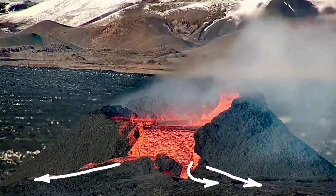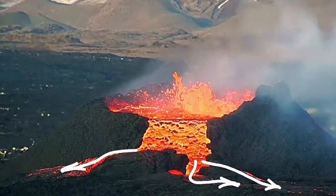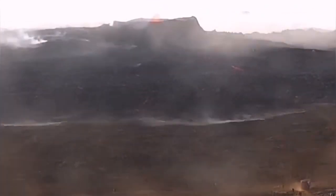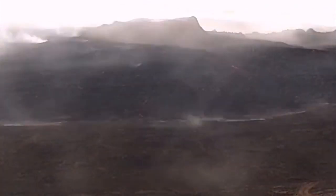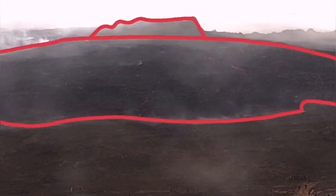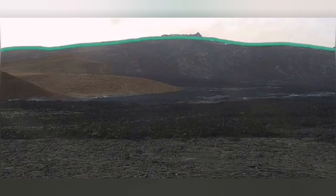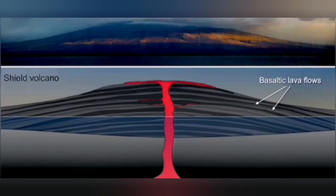We are seeing the lava flowing laterally away from the usual canal that the lava had to flow, creating this excess amount that forms what we call a shield. We have seen it in the Fegerdesville volcano. The shape of the volcano ended up looking like a shield, as you can see here — the name comes from this. A shield is something which looks like a shield. Lava is very runny and it just makes that shape.